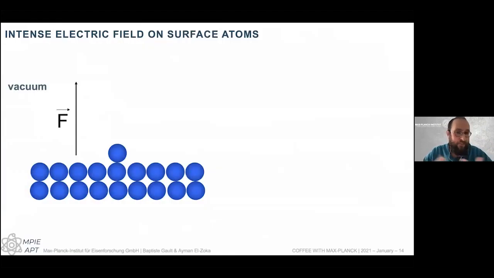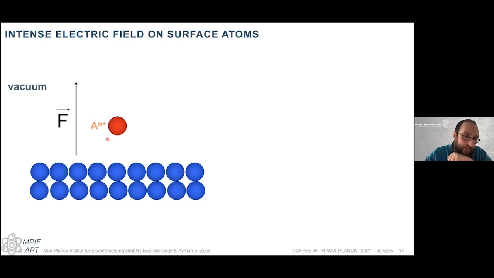So the principle of atom probe is actually pretty simple. If we take a surface that is made of atoms like this, and we consider one atom on the surface, and we start applying a high electric field. So basically we are putting a lot of positive charges on the surface by sucking in the electrons by applying a high voltage. Then what happens is that surface atom starts to be repelled from the surface and turn into ions. So basically this atom has been pushed away and lost 1, 2 electrons.